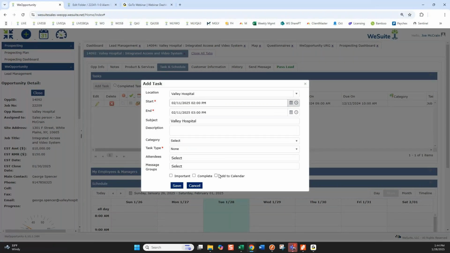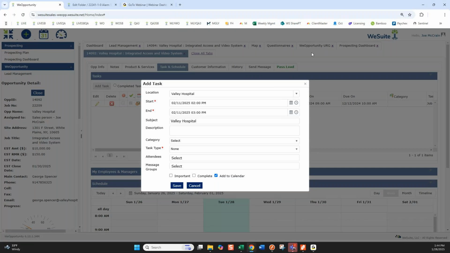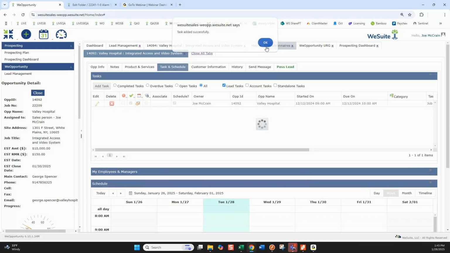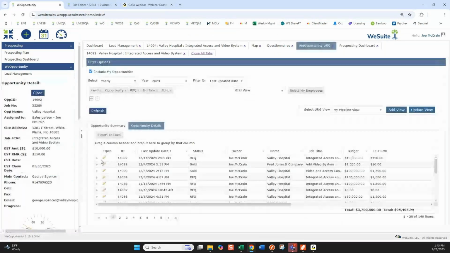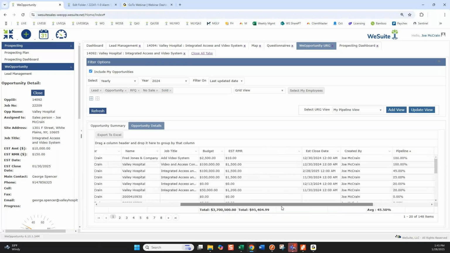And I could add it to the calendar, right? But that's done. And now I go back to my report, and I need a task type. I'm going to do a follow-up call. And now I come back here and I go to the next one and the next one. And then when I refresh this, my update date is going to be satisfied and all the other things I need to do, right? Or if I have to submit pipeline every Friday, I'm going to sort by pipeline instead.